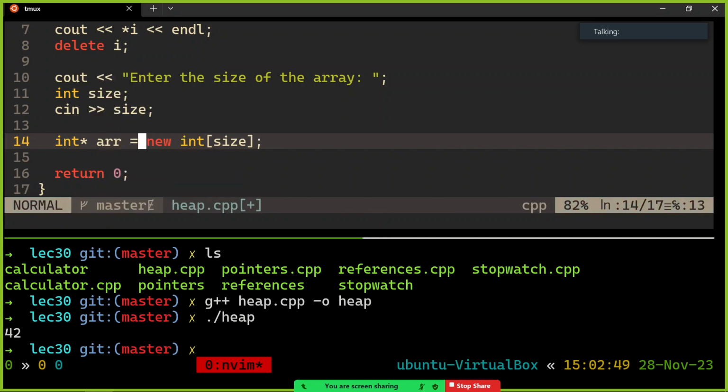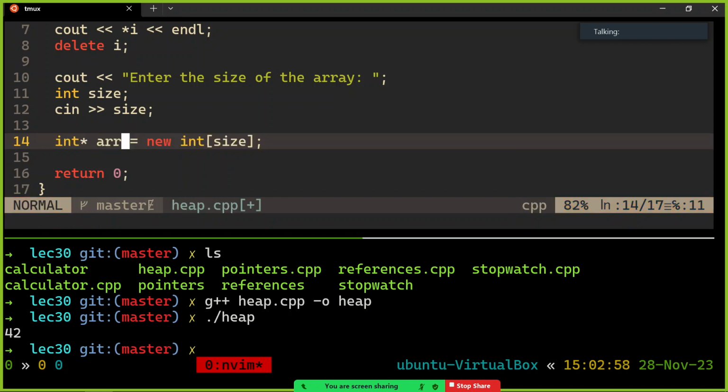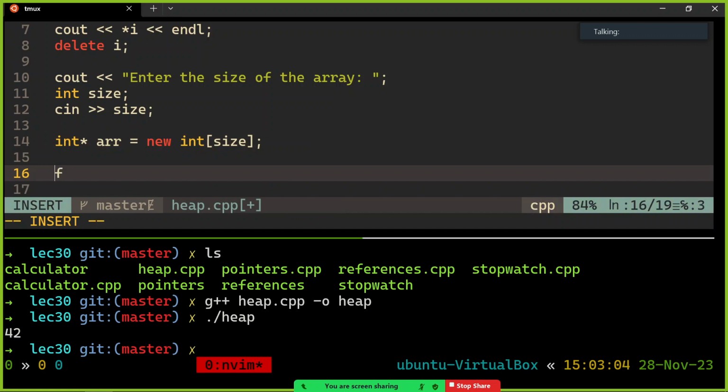So an array can be stored into a pointer, and you're kind of forced to when you use the heap. New is always giving you back a pointer to the start of this memory that it made for you. And so you can use R like an array. I've shown you that before. That's fine. You've got to store it like that. And so then we've got to fill in the array, right? So for int i equals 0, fill in index 0 all the way to index size minus 1.